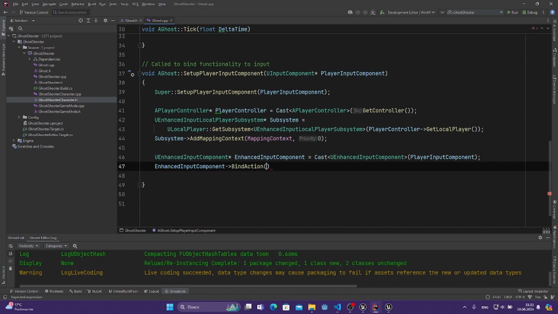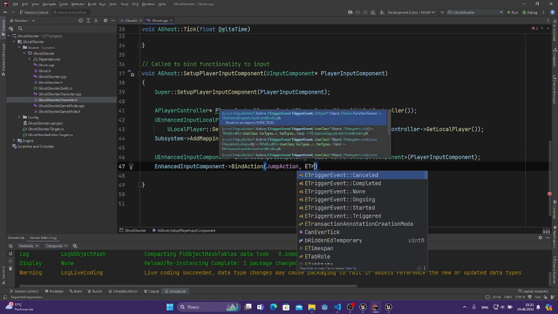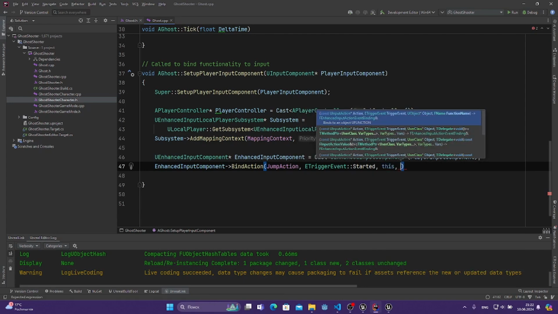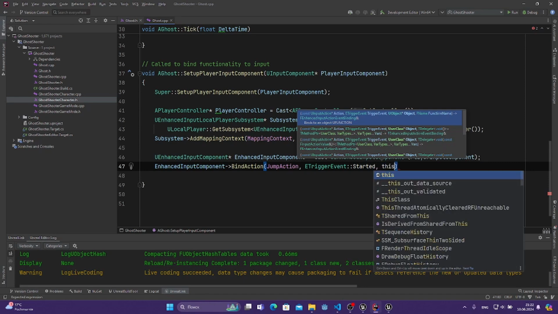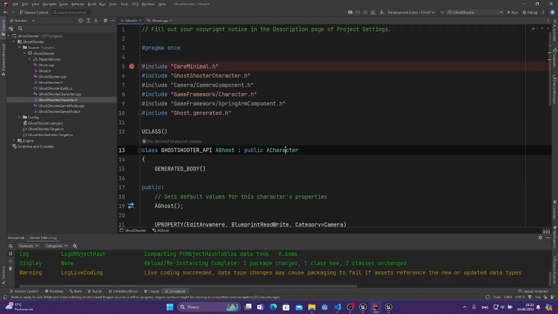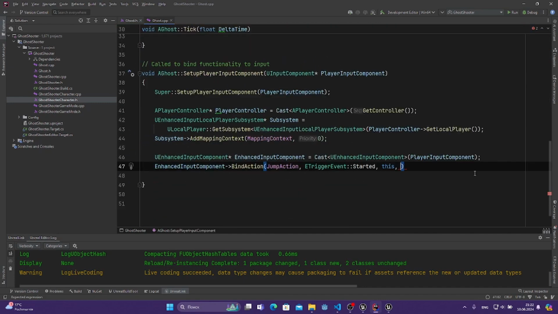Bind action. First it's gonna be jump action. Define that object. This object, and for the jump we don't have to create another method because our base class, a character, provide a function to do jumps.